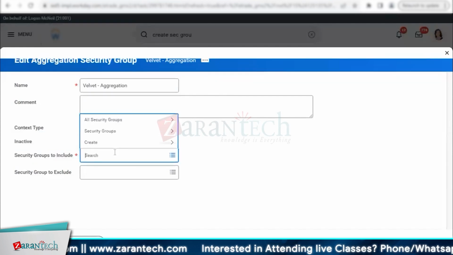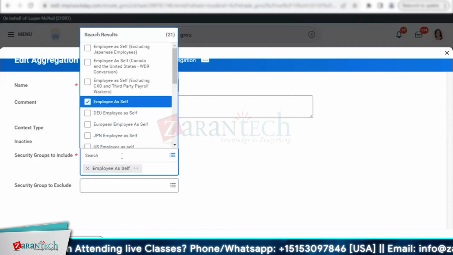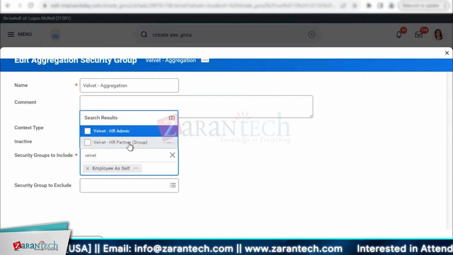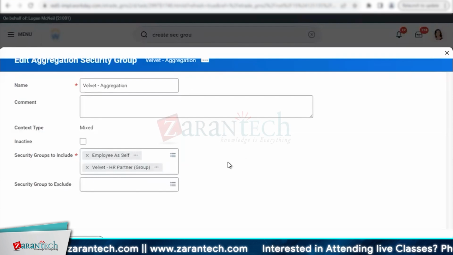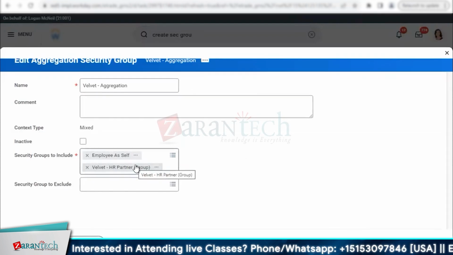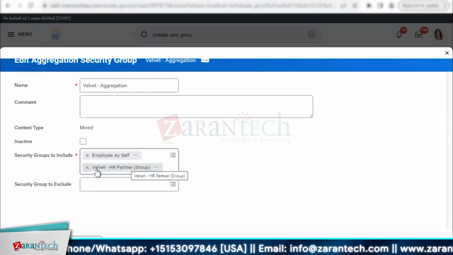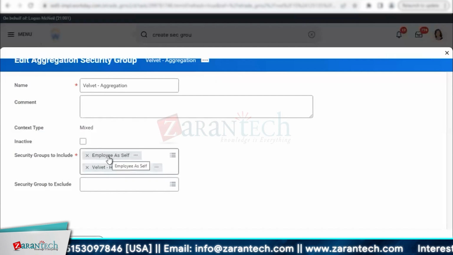If I add, let's say, employee SL, and then I add the Velvet groups, let's say Velvet HR. Now a combination of this: any employee who is a member of HR partner and also employee SL makes eligibility for this group.